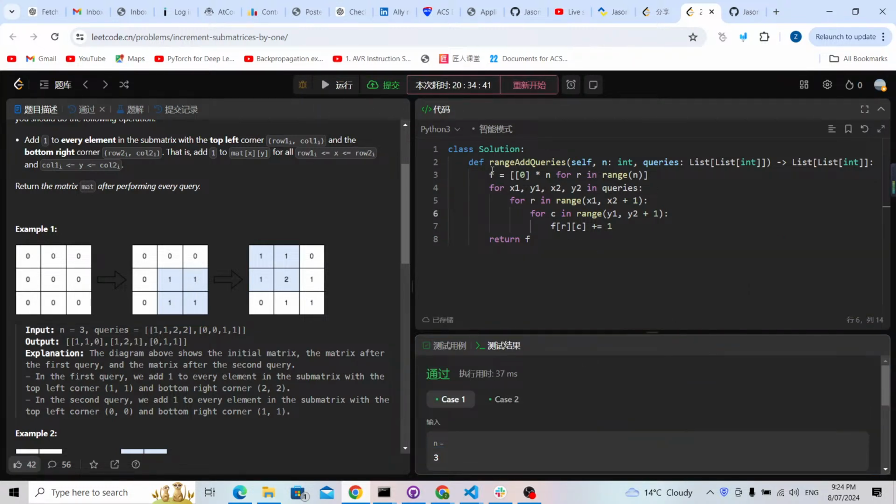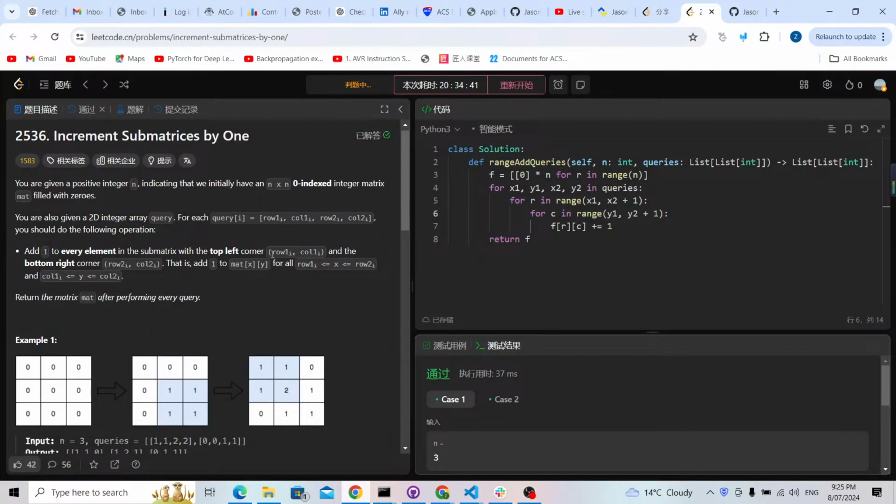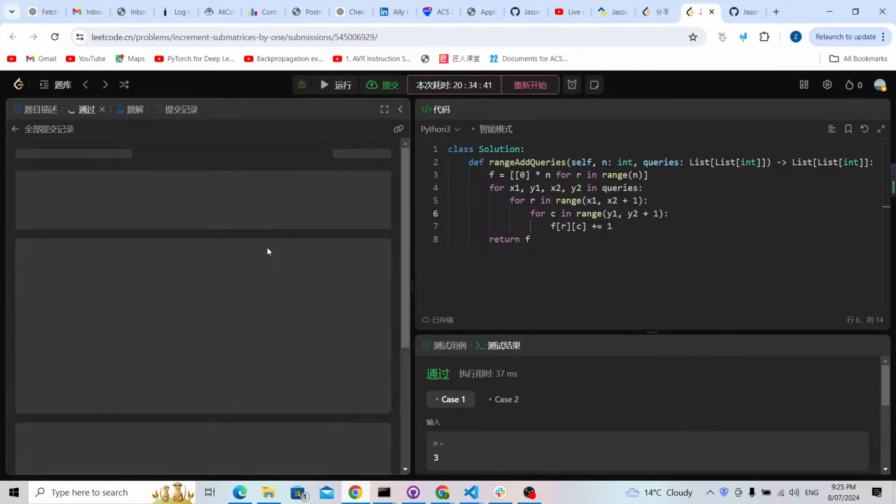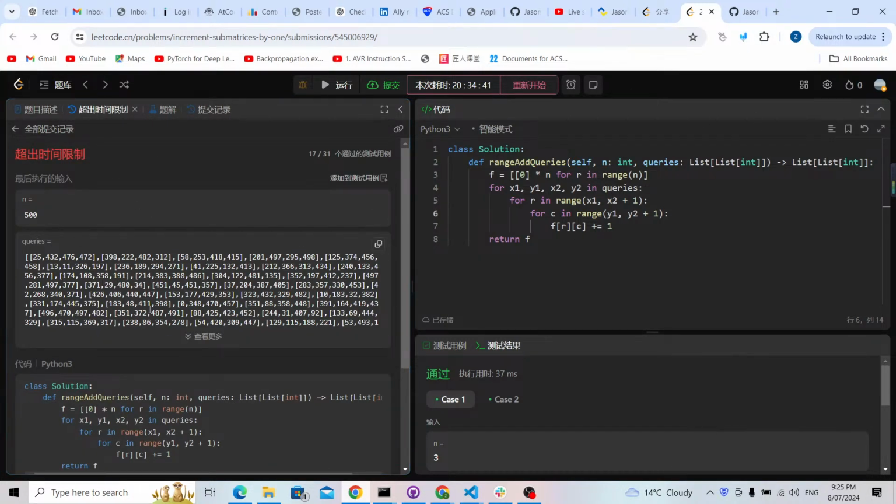As you can see, it works, but it cannot pass all testing cases because, as I said, the time complexity is nearly 10 to the power of 8. Definitely it's going to be time limit exceeded. If it is not possible, normally we try to improve it, like with prefix sum. While solving problems in a 2D table, in a matrix, we can use prefix sum. But here, maybe we're going to use a 1D difference array to solve the problem. Let's wait a few seconds, and we will see it's time limit exceeded. As you can see, we cannot pass all testing cases, only half of them.